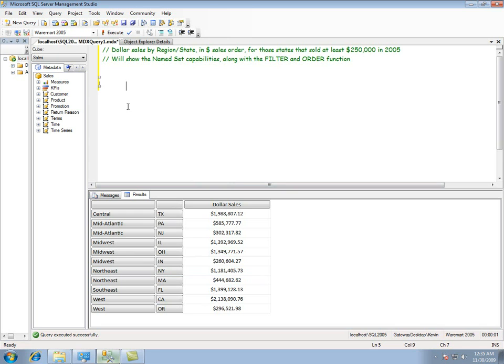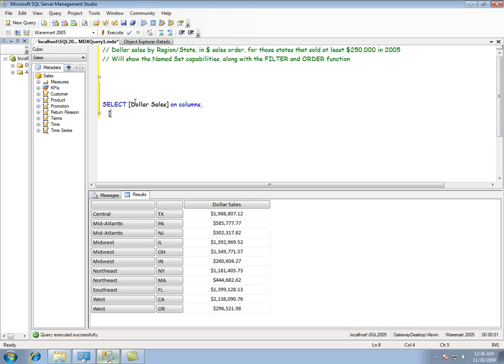Now to write the code to produce this result set, we're going to take a look at some of the name set capabilities in MDX along with the filter and the order function. And so what we'll do is we'll write the core select statement first. We're going to say that we want just simply dollar sales along the column axis.